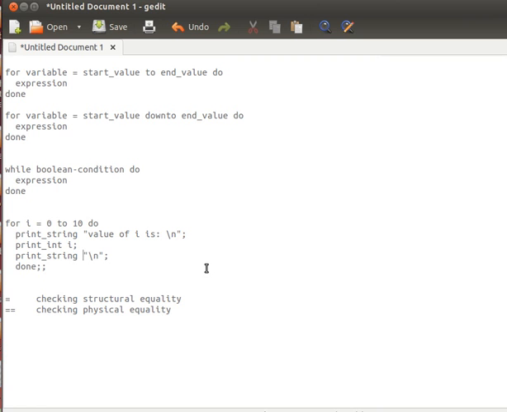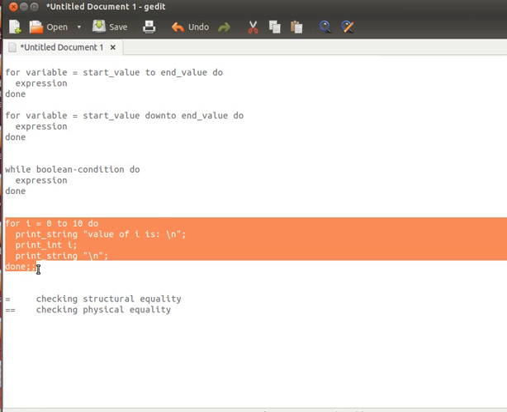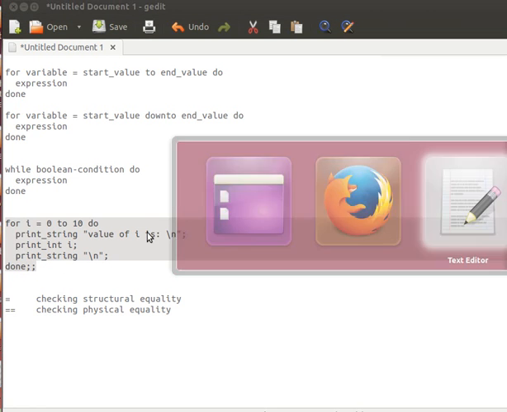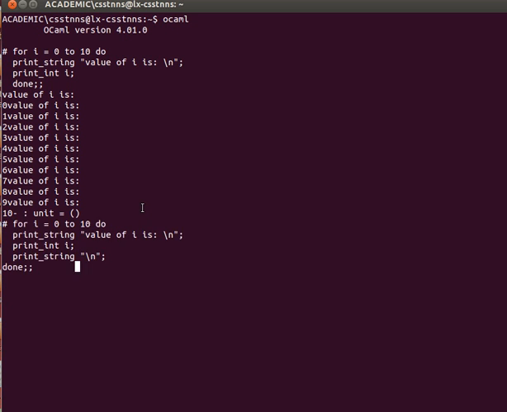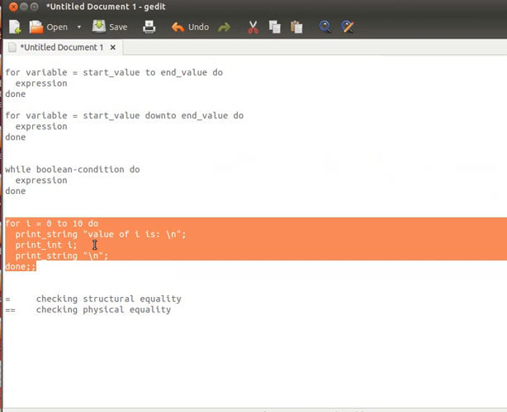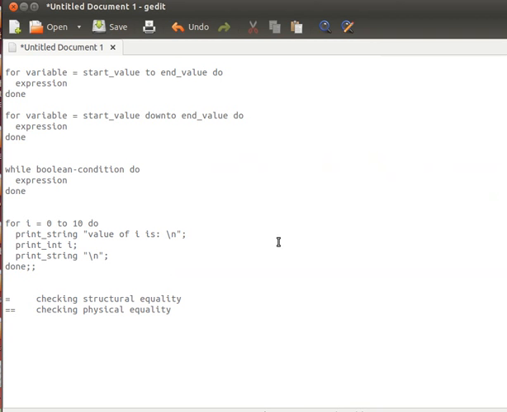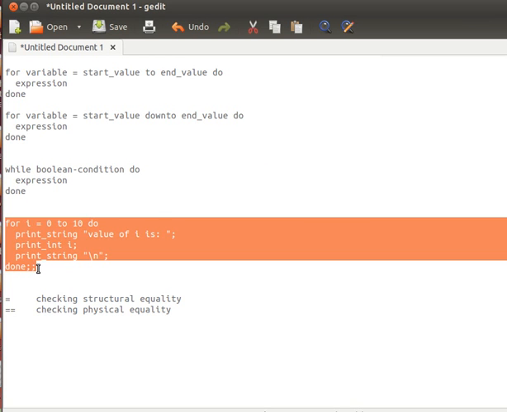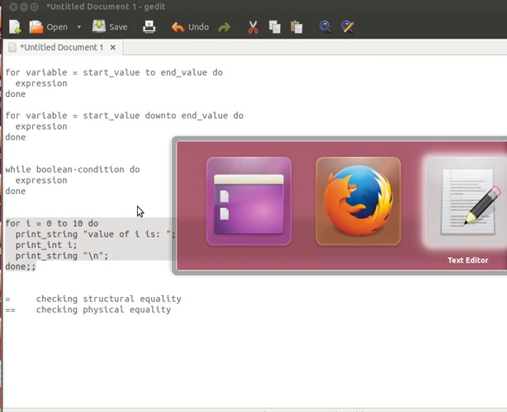I'm trying to demonstrate the use of semicolon and multiple statements at the same time. So in an if or else statement, we could have used begin, end, or opening and closing parentheses. So value of i is 0, value of i is 1, and then I'm sure you get the idea. I don't have to waste much time on this and bore you, but if we do it like that, it'll look much better.